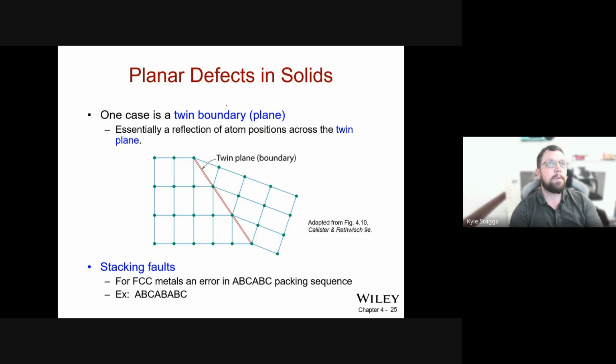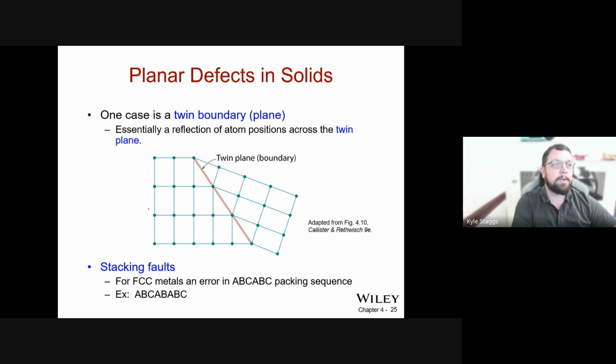So there can also be a twinning plane or a twinning boundary that can happen where there's a distortion, something is missing, and the crystalline lattice basically just takes a sharp turn, and there is a mirror plane for these atoms. So it's a reflection of atoms across a twinning plane. A twinning plane is what that boundary is.